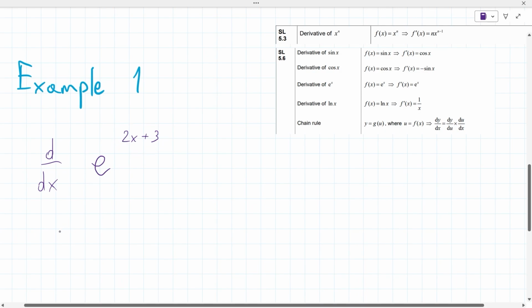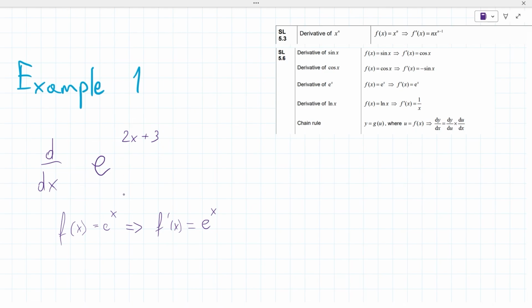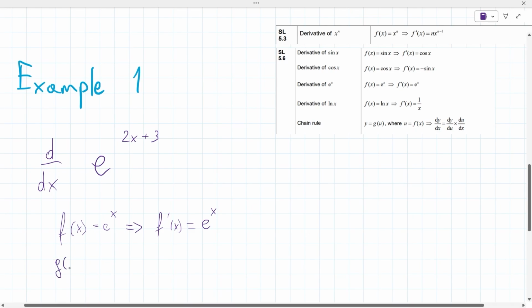x, exponential. Its derivative will indeed be just e to the power of x. The same thing, nothing changes. And the inner function is what we're putting into the exponent. It's what we're putting into the function f. And it's not just pure x, it's actually a function of x. Let's call it g.